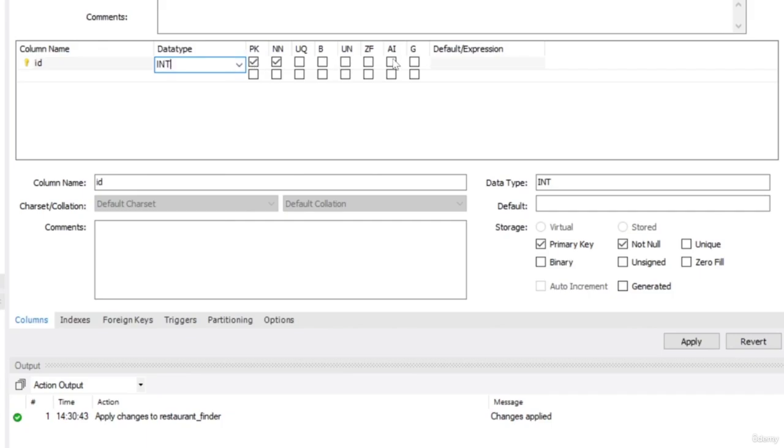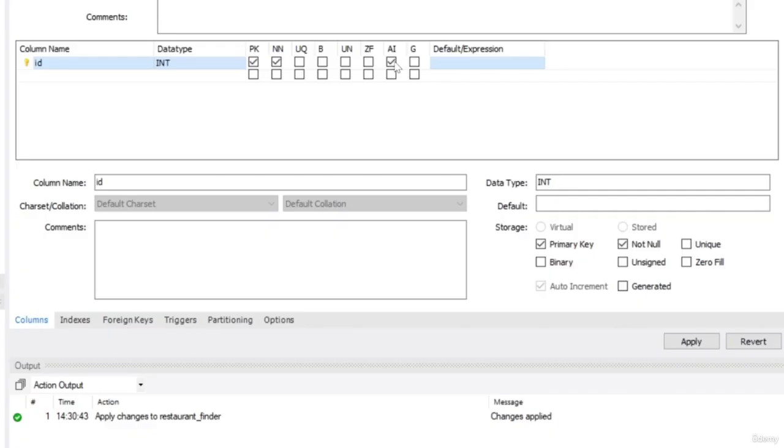And you can now also check this AI box here to turn on auto incrementing, which means that whenever you add a new record to this restaurants table, you don't need to set the ID on your own, which would mean that you first of all have to look at all the other entries to find out which IDs are still available.